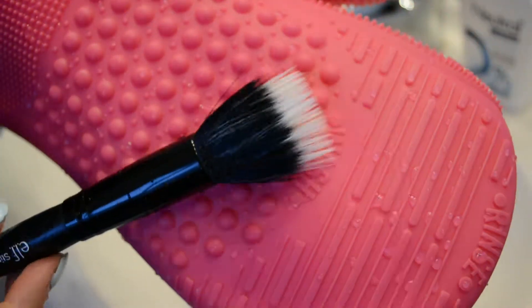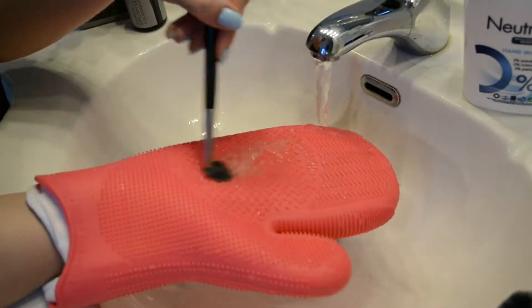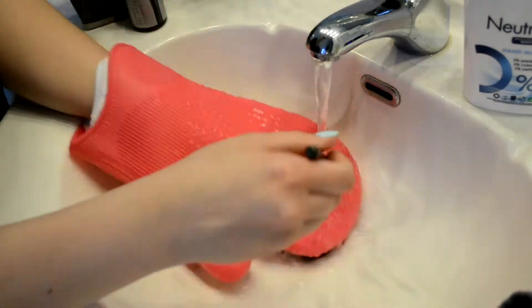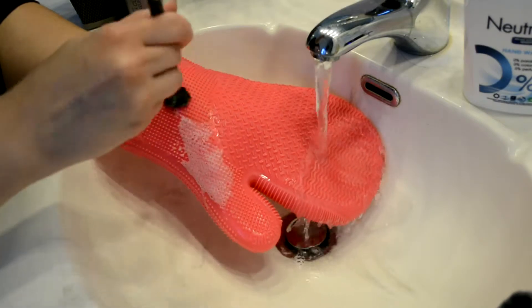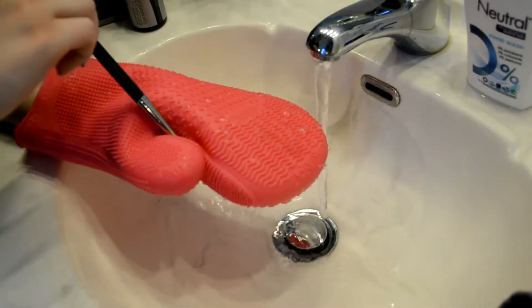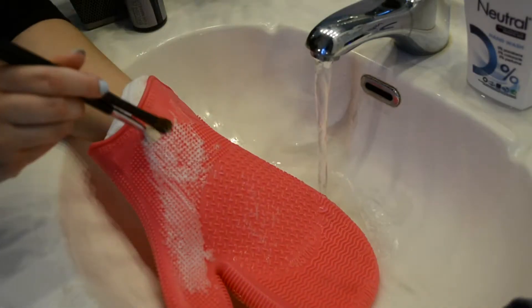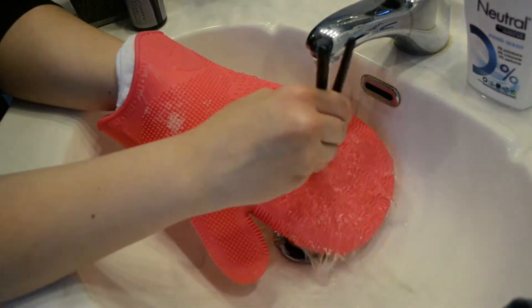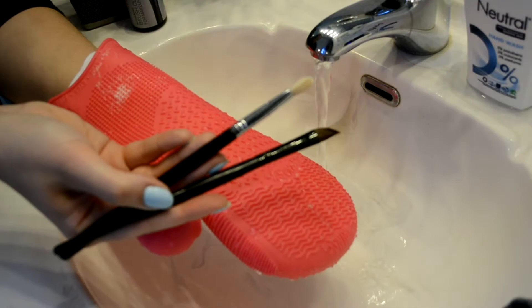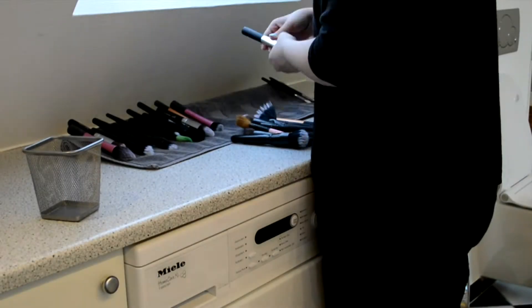Here's a really dirty one — basically just repeat: make the brush wet, swirl it around, rinse it off, do it again and then it's clean. On to the eye brushes — basically the same thing, just using the other side of the Sigma Spa Glove. Make the brush wet, take some shampoo, swirl it around, rinse it off, do it one more time to make sure all the shampoo is out. It'll take a really long time to dry, which is so annoying. Just take the excess off. Now I'm taking two eye brushes at a time with similar handle lengths — this makes it go faster — and just repeat the same steps as with one brush.